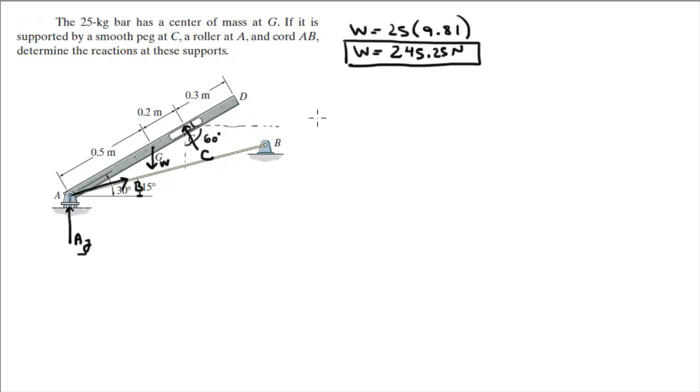Now, we got to figure out C, B, and A_Y. The first thing I'm going to find is C, because since B and A_Y are both acting on the same point, we can do sum of the moments at A, and that means that I don't have to worry about B and A_Y, because they're acting on the point where we're trying to find the moments above. And we're going to assume that clockwise is positive.